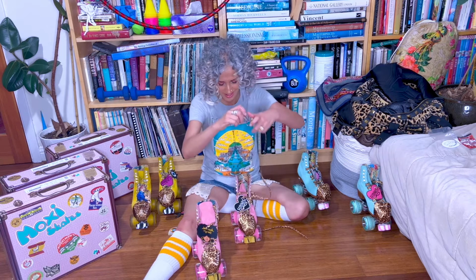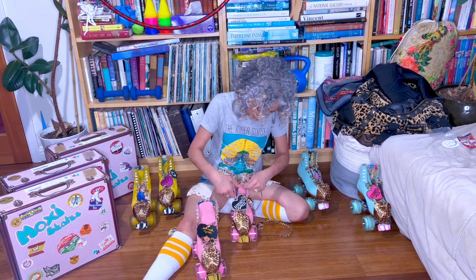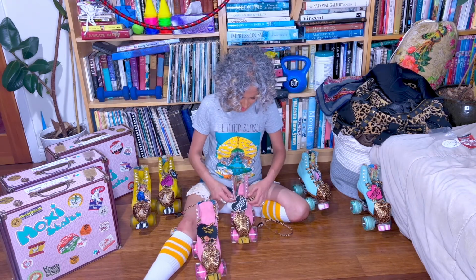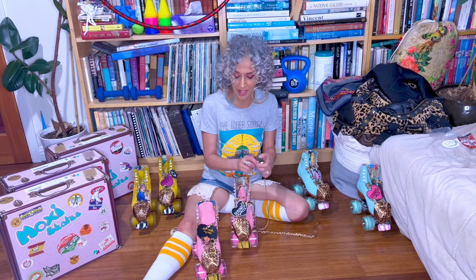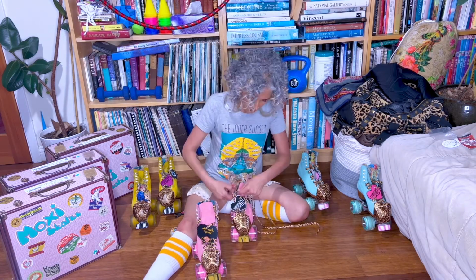my new skates. At some point in the floss and the strawberry setup, I'm going to change them to different wheels, so stay tuned for that. That'll come up in an upcoming video. I just wanna break in the outdoor wheels a little bit and the boots by skating outside before I skate indoors with them and switch out the setup.